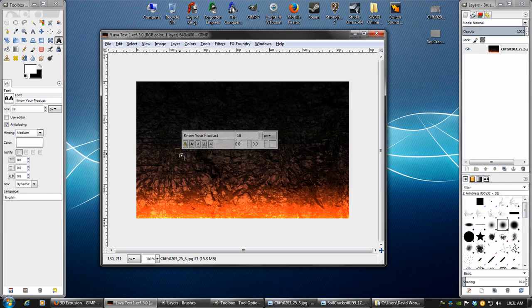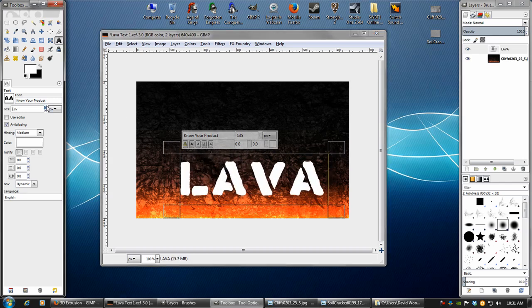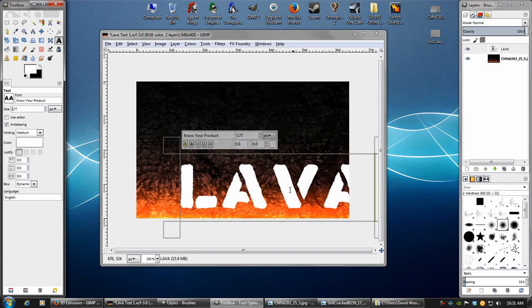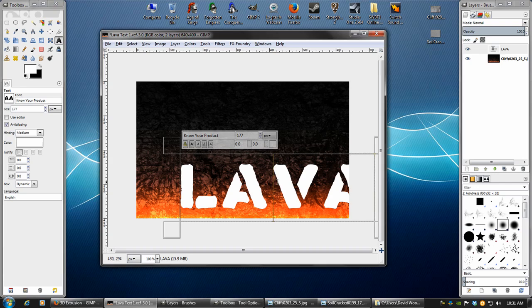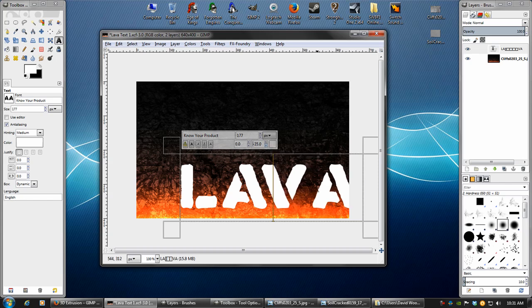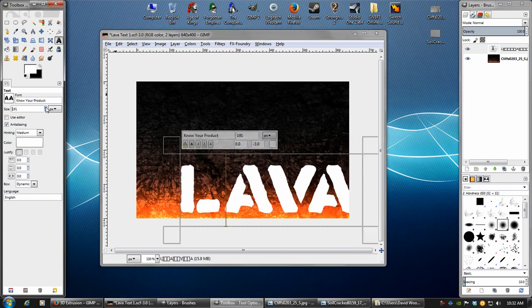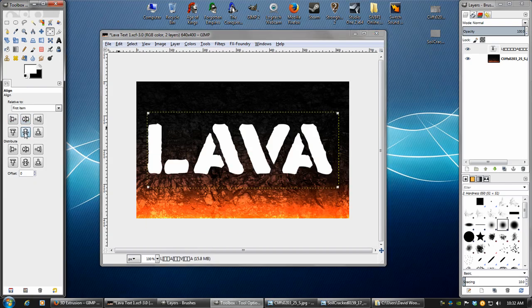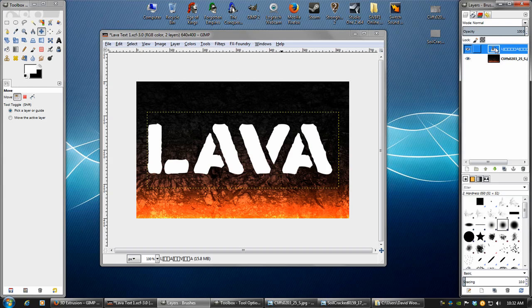And I'm just going to use the same text that I used in the preview. So lava, and scale that up. There is a little bit of spacing issues with this font, so if we select between two of the letters, we can use the spacing options and bring them closer together, and then scale it up a little bit more. Then we'll go ahead and center our text. That looks really cool. And we're going to duplicate the text layer and turn off the top one.